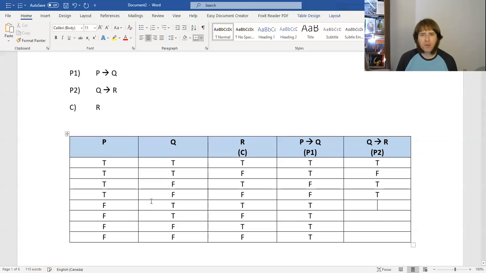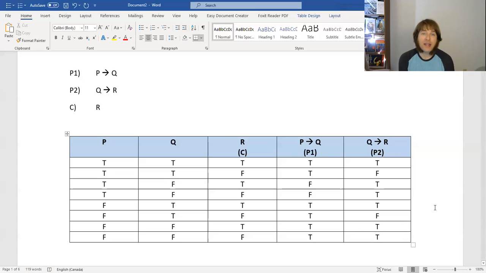Okay, moving down into the next row, row 5. They're both true, so the implication statement's true. Now here's the pattern. We've got Q being true while R is false again, so that makes the statement false. And then in the last 2 rows, Q is false, so the statement is true. Look at that. So we filled in our table. We finished all 7 steps from chapter 2.